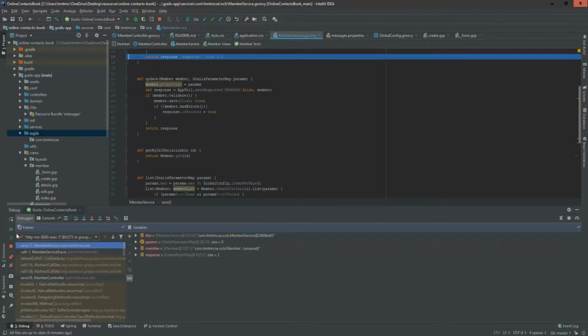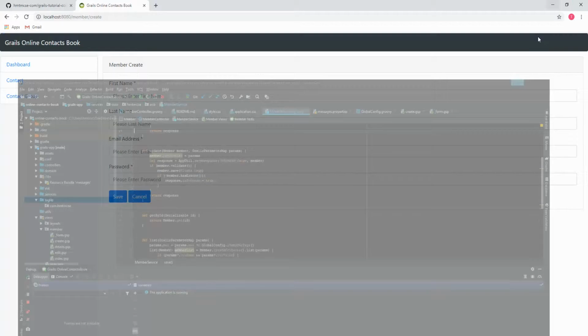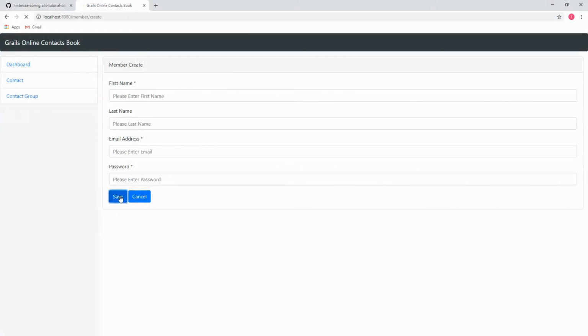I am removing all of the debug pointers. See, the form is not submitting and not showing any error message. The form is not submitting because the form hasn't any value, but we are not understanding which values are required. In this UI TagLib we will add that validation and we will show the message.